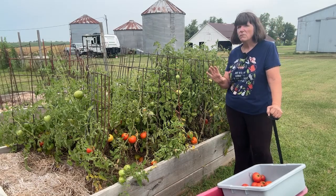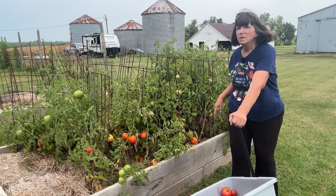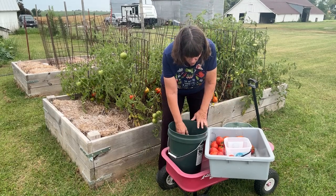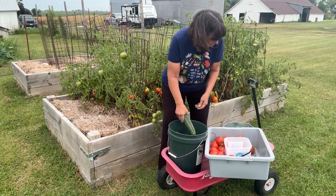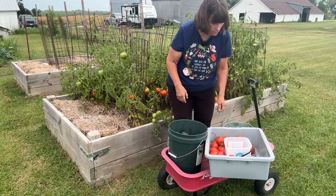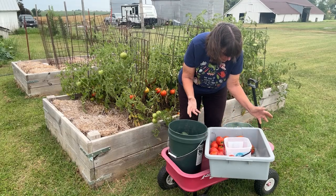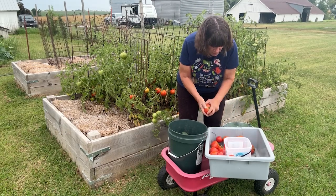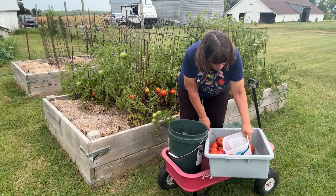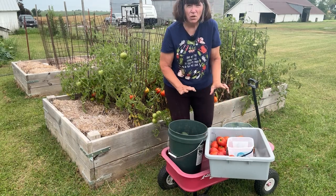All right, but I think we're done with the picking today. So let's continue our walk. Let me show you what all we got, and then we'll continue the walk. Okay, so I went and got all the buckets, gathered them together here. So we have three-quarters of a bucket of straight 8 cucumbers. We have a bucket of the bell sweet pepper, green ones. We have half a tub, probably maybe a dozen of the Better Boy tomatoes. We have about a dozen of the Early Girl tomatoes. And then we have a bucket full of the Husky Red cherry tomatoes. So, good day of picking.